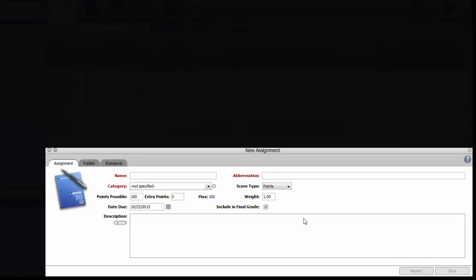When entering assessments, there are several tabs where you'll enter information. The first tab, Assignment, is where you will title the assessment, give it an abbreviation, and associate a category to that assessment. For example, the name of the assessment may be Character Study. You can type an abbreviation if you like, or keep it the same, and specify a category for that assessment by clicking in the box and choosing the category you want from the convenient drop-down menu.